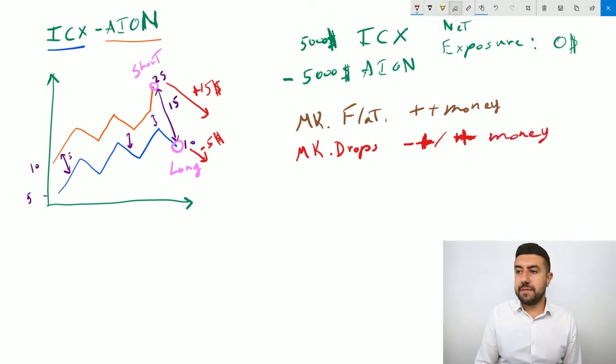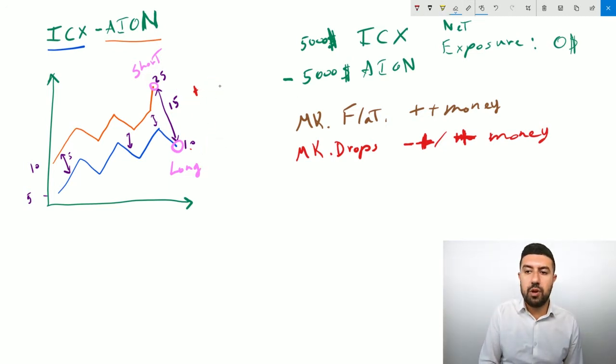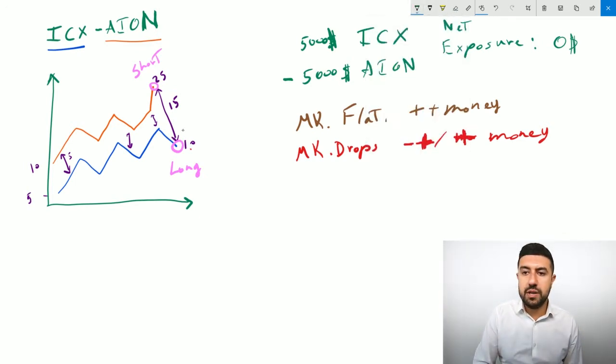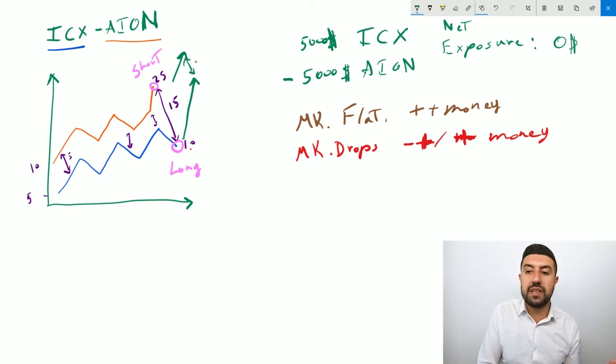Now, what happens if the market doesn't drop and the market goes up? Well, in that situation, our short position, everything is going up. So our short position, we're going to lose money on it because it is going to go up. But our long position, since it's so undervalued compared to our long, it's probably going to go up faster. So for us to find each other at like that $5 range between them, that's usual.